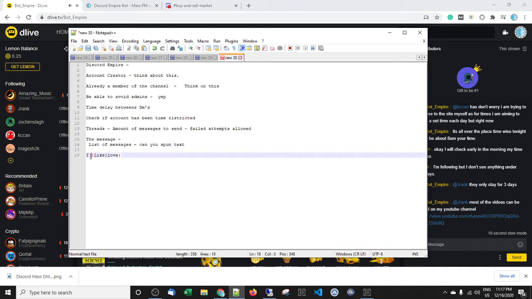So "I like you" or "I love you". If you put a pipe in between the words and put curly braces around them, then when the bot comes along, it's going to say I, then pick either like or love, and then you. So you can make an unlimited amount of different messages with just 5 or 6 lines.